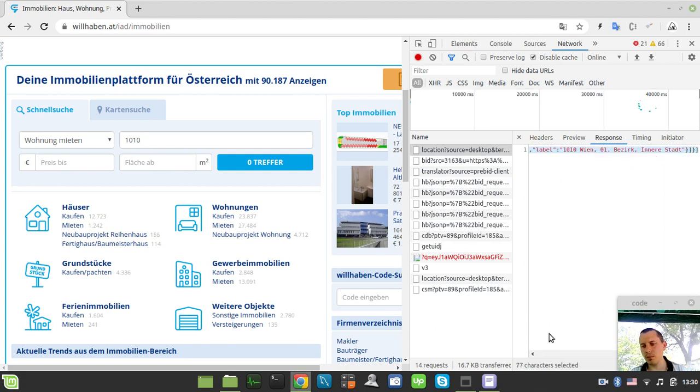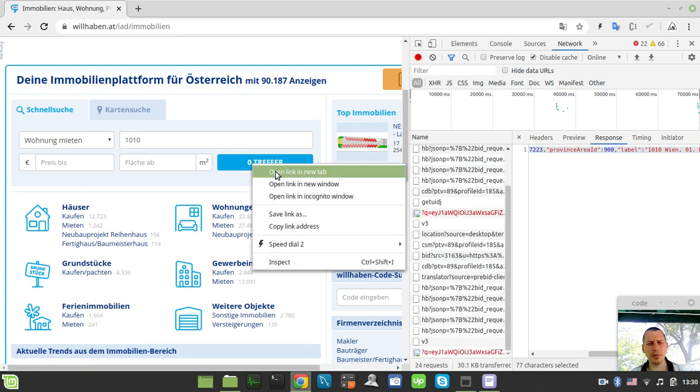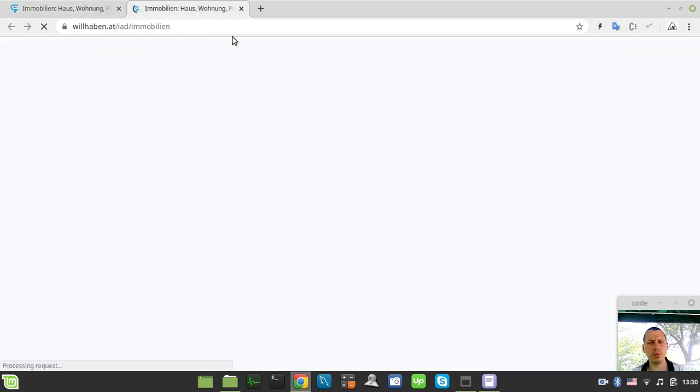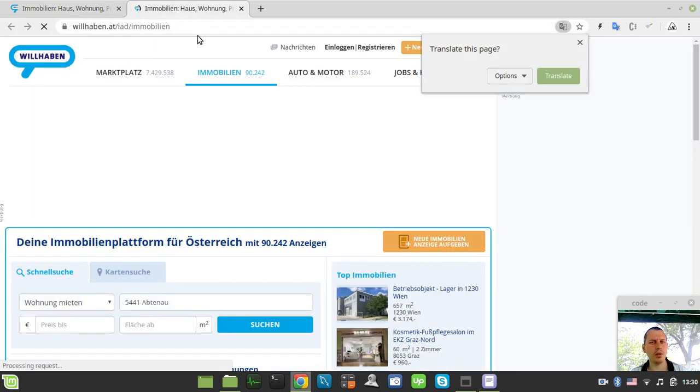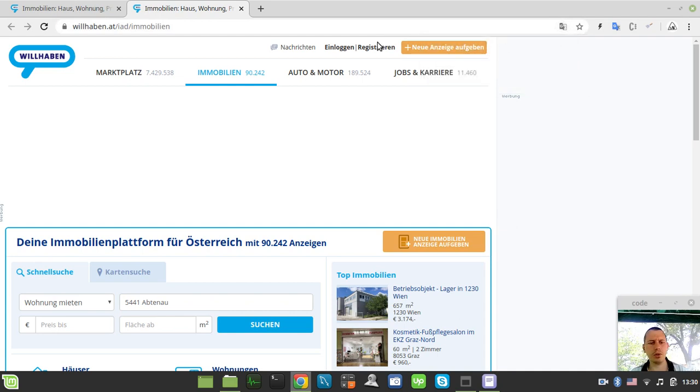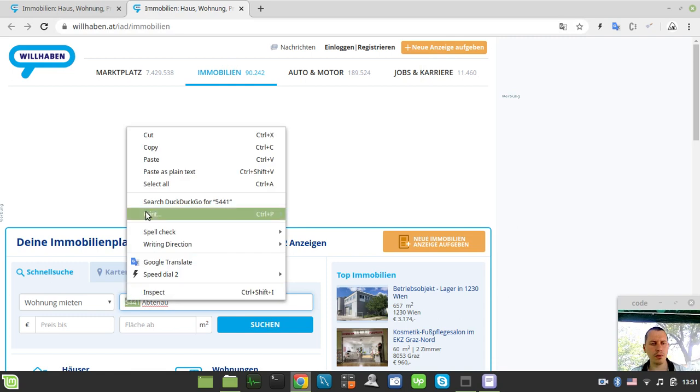117223 and province area 900. Unfortunately there are not many properties, but still, we have the generated URL, and as far as it's empty, it doesn't show that much. But okay, let's try this one.